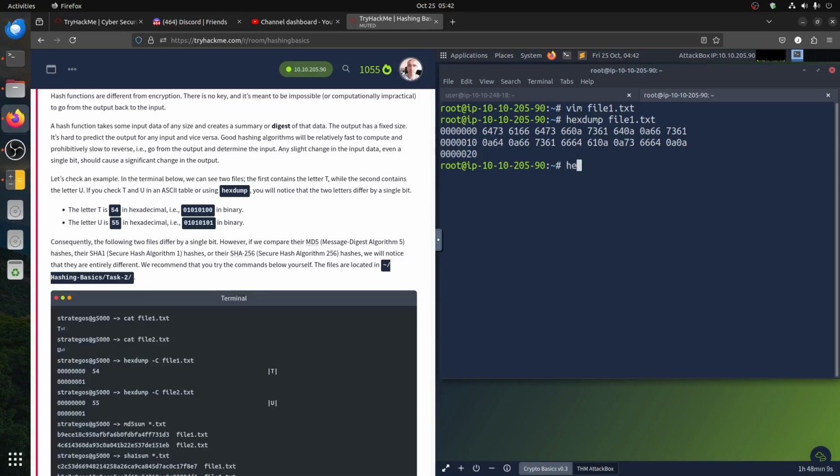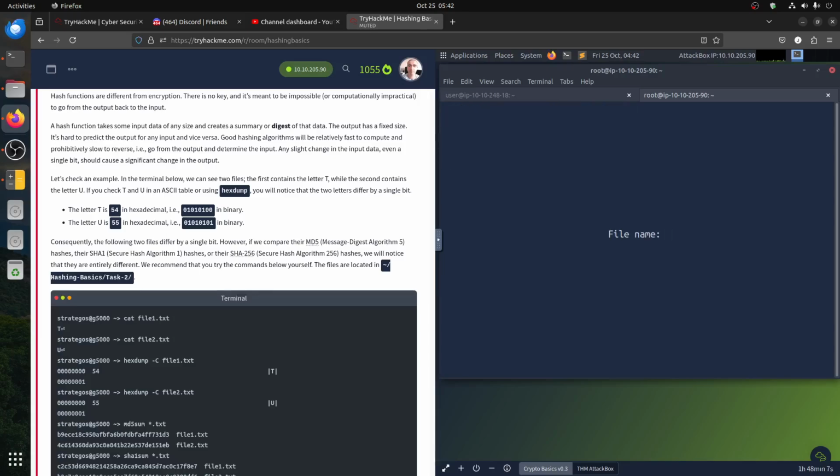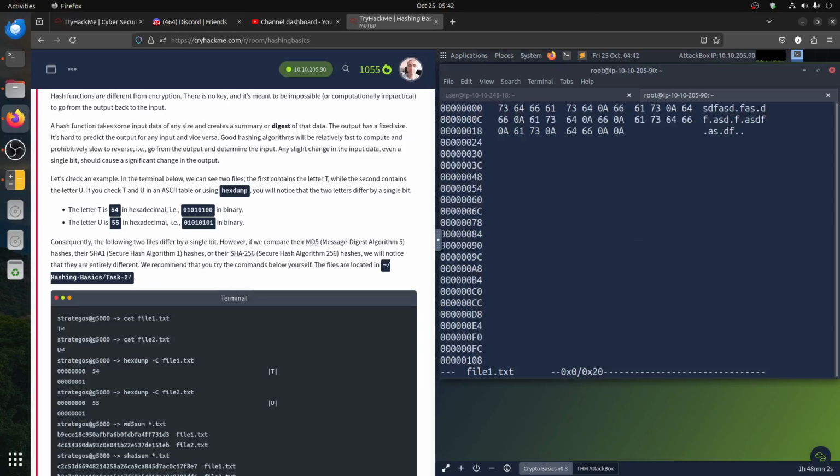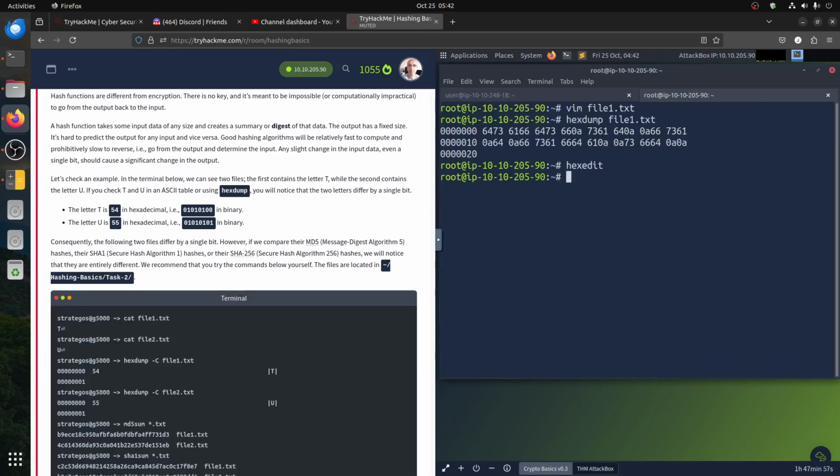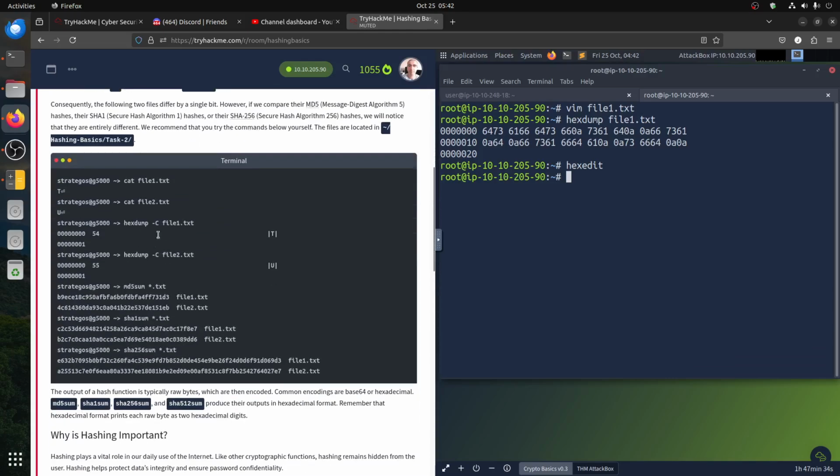There's also hex edit if you want to edit. File1.txt. Yeah, this is also software you need later on. Sometimes we need it to bypass some image upload or things like that. Usually this introduction shows you the binary and decimal things, if you know them. There are 8 bits in a byte, and each letter corresponds to a byte.